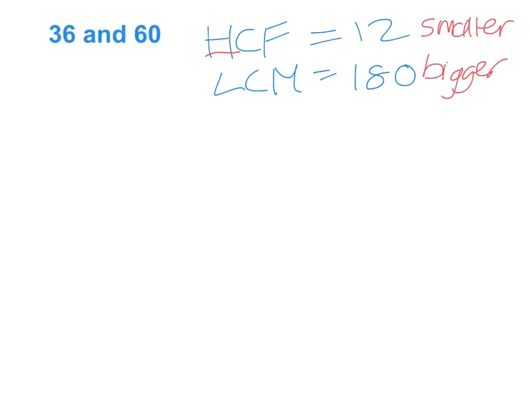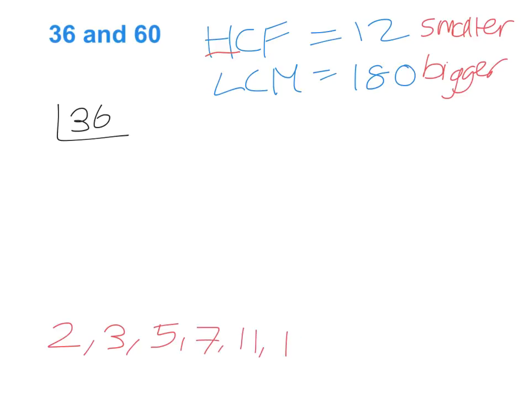Now, that's how you do it by logic, but when you're doing this in an exam, you should be working through it properly. So what the examiners want to see is you first of all using product of primes. To do the product of primes, starting with 36, we choose the first prime number that divides into 36. Now remember what your prime numbers are. Your prime numbers are 2, 3, 5, 7, 11, 13. The list goes on, but you're unlikely to need larger prime numbers than those ones. So 2 is the first thing that divides in here.